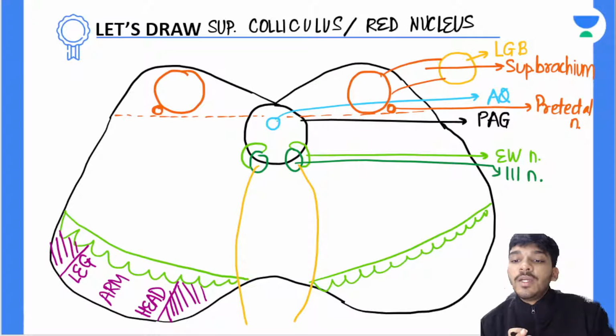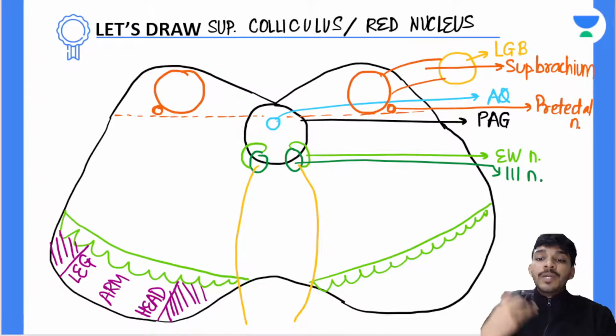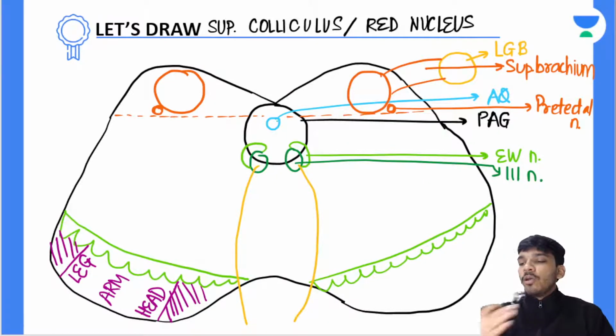And if there is a damage to this nucleus, the pupil is called the Argyll-Robertson pupil, in which the light reflex is lost but accommodation reflex is preserved. So pretectal nucleus is present superolateral to the superior colliculus. Okay, very important. It's more important in neurophysiology. At this point, I just don't want you to miss out on any term. So that tomorrow if you are told that the pretectal nucleus has come in the paper, you don't get confused about which level and where the pretectal nucleus was. So if it's there in the cross section, you will have a visual memory that okay, in front of the superior colliculus there was something, and that was the pretectal nucleus.